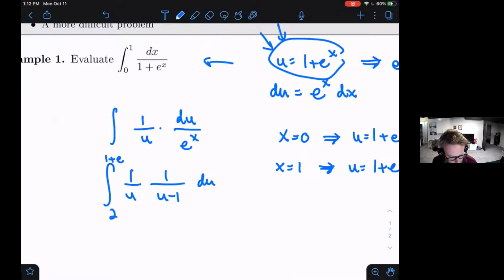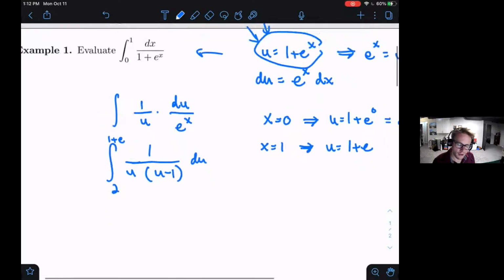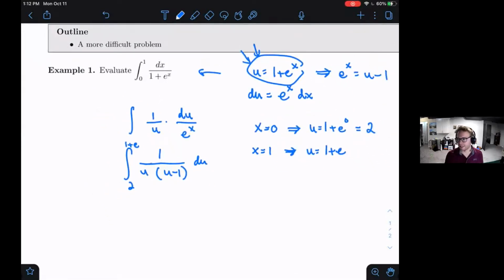By the way, we have these fractions times fractions. We can certainly combine the denominators, combine the numerators. 1 times 1 is going to be 1. And now it really looks like the partial fraction setup that we're used to. Now that we have this, we really see the need for partial fractions. We have a rational function, polynomials divided by polynomials, a rather boring polynomial on top, just 1, and the polynomial on bottom is already nicely factored for us: u times u minus 1.